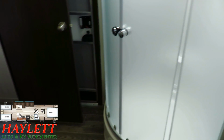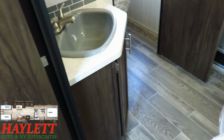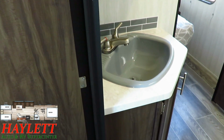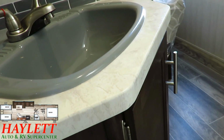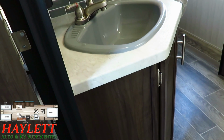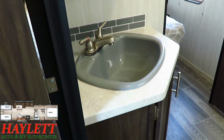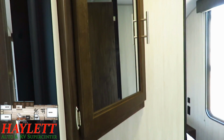We do have a foot flush stool. We have excellent leg room and foot room in here. But we also have the same type of sealed edge countertops that you'll find in both the kitchen and the dining table. I didn't mention them out there, but all of the countertops in this are, well, tip-top. And a larger sink, actually fit for adult hands, as well as a big medicine cabinet.